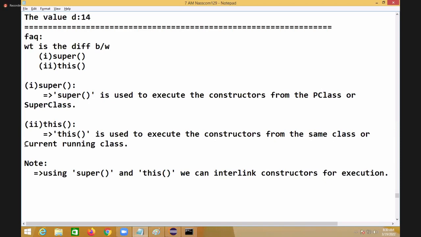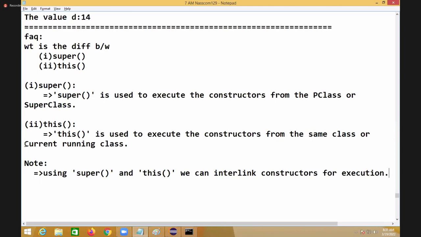Constructor call is available in the object creation process. Yes or no? They'll ask it. Yes, you will say. So through object creation, how many constructors can I call? You will say one, because new followed by constructor call, you can call one. Then he will ask, I want to call multiple constructors for execution, but I have to create only one object. Is it possible or not? The answer is possible.